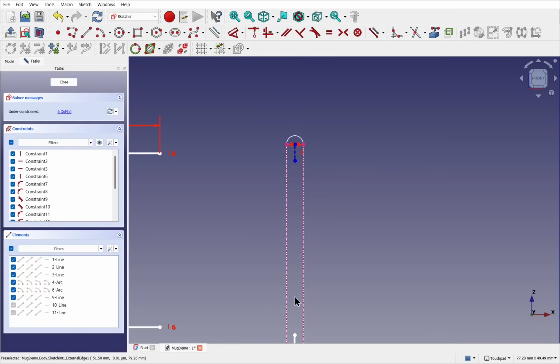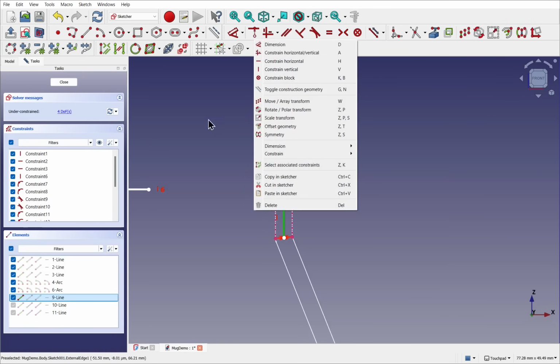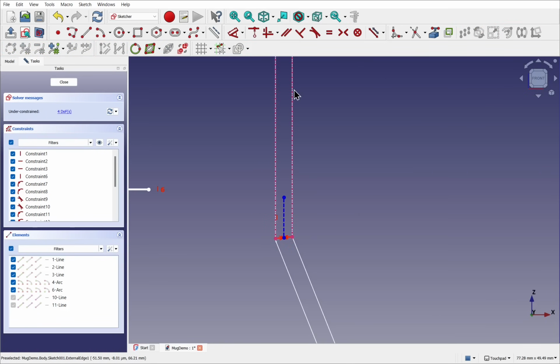Let's zoom out and do the same with our bottom one. Taking the 2 points, adding them to the selection just by left clicking on them and then click the center point. Symmetrical constraint, and taking this line, right click and toggle construction geometry.